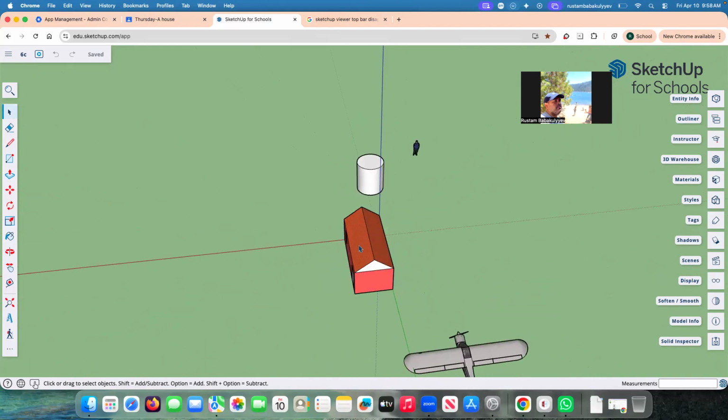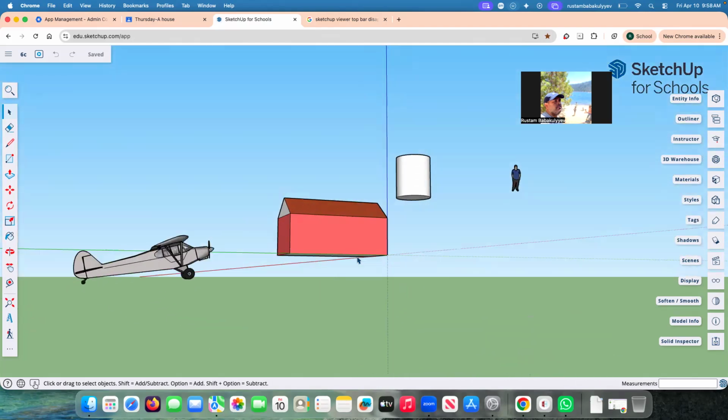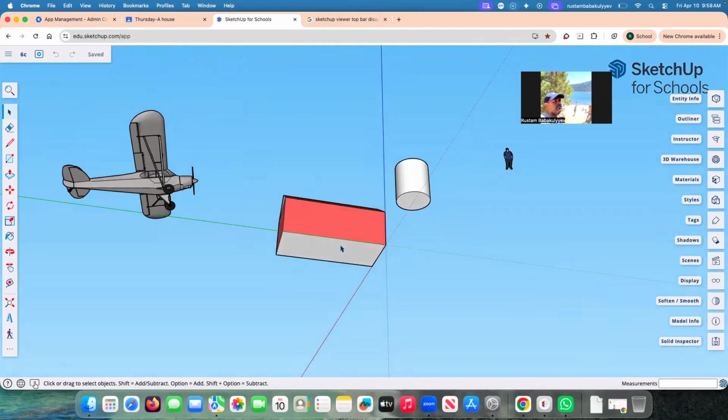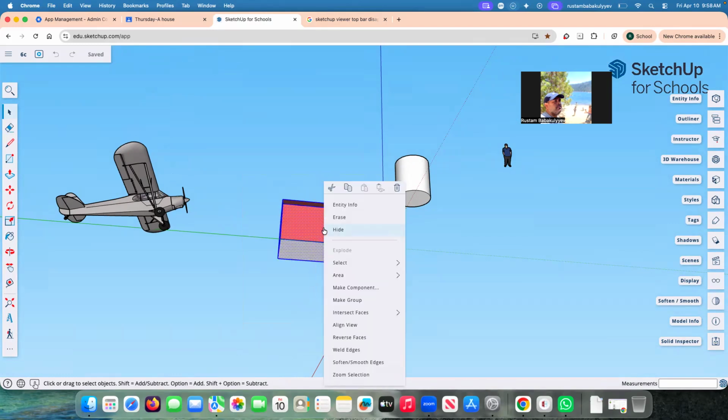You want to use rotate, but the problem here is my house is made of a lot of different surface objects. It's not a whole thing, not one object. It's made of different objects, right? So if you try to rotate it now, it's going to rotate the particular object you're picking, and it's going to destroy your structure. So what we can do is select the whole house, getting the best angle like this. I'm going to select the house, right click and make it into a component.